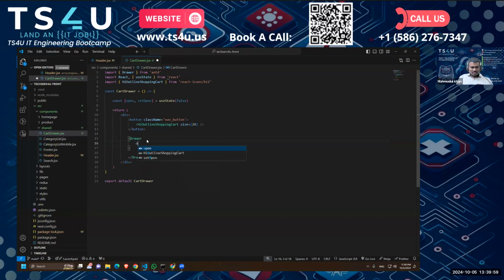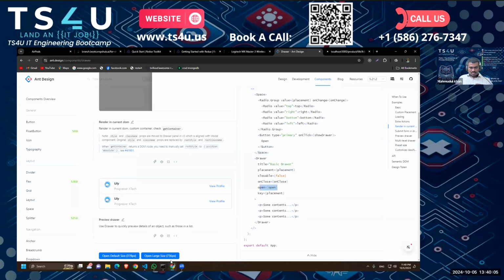So the first one will be open. Okay, what else do we need? We need onClose, closable false, placement, title. Okay, let's just copy all of this.